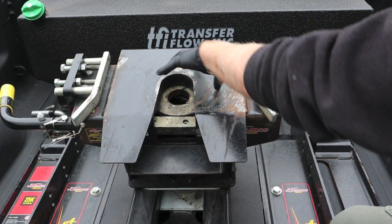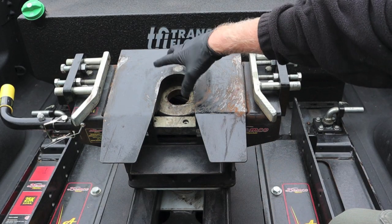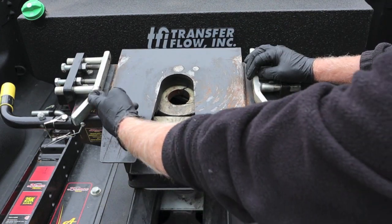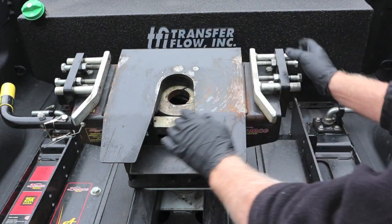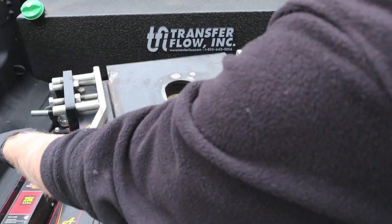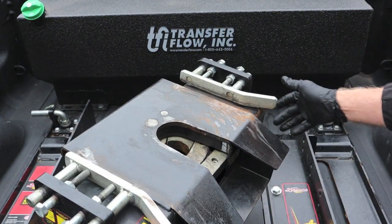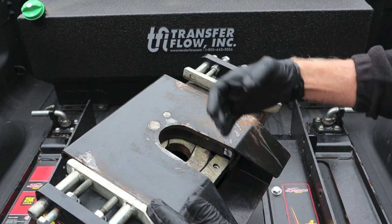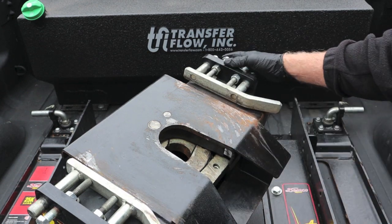Nothing pivots on this like this. What you're doing is when you turn, the kingpin frame is locked into here and here, and the entire thing will turn, and as it turns, it comes back. So the whole box is turning. As you turn, it slides backwards via a rack and pinion.